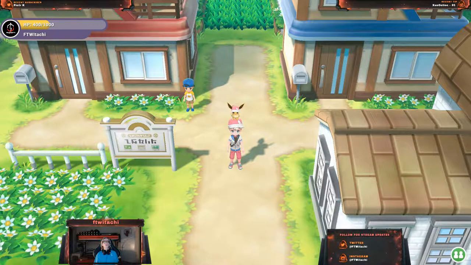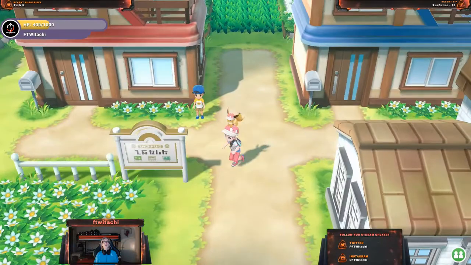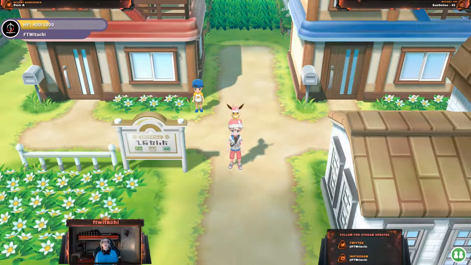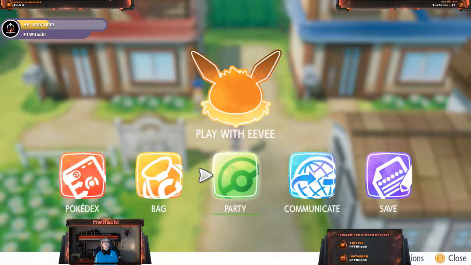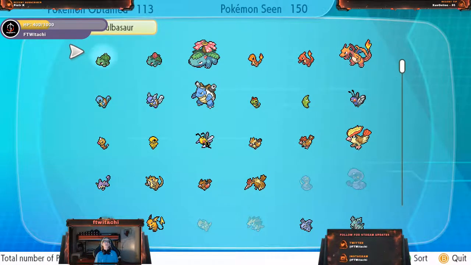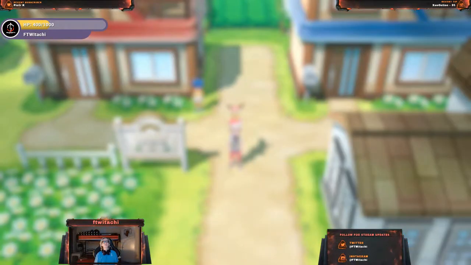Because basically, I know I'm talking a lot right now, but this is towards the end of the series, and I want to make sure you guys know all the other episodes before this one, what we have accomplished. So let's just go ahead and start opening up the menu and go through there. So basically, we have 113 out of 150 Pokemon. It is my goal to get one of every single Pokemon in this game that I can possibly get from Pokemon Let's Go Eevee.